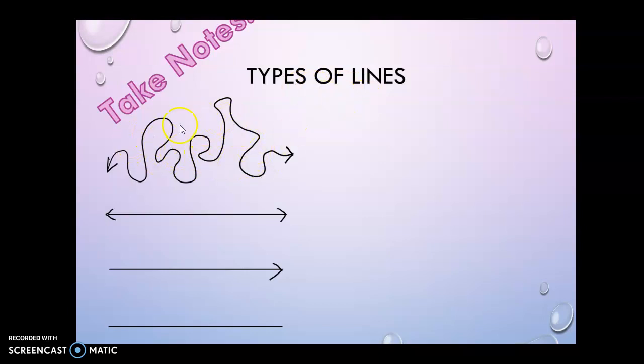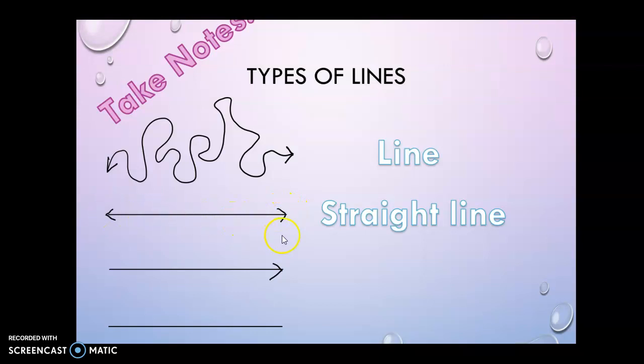Here's a type of line, something that looks like a scribble, and we give it a name. This is a line. Okay, so the scribble, as much as it is a line, even though it's not a straight line. Then we go to being more specific, and this is now what I call a straight line. You can see it's a straight line, and I put arrows at the end points, meaning that it can continue. Then we go on to this type of line, which is a ray. What a ray is, there's no arrow on this side, but the arrow is on the right-hand side, meaning it starts at a specific point and it can continue.